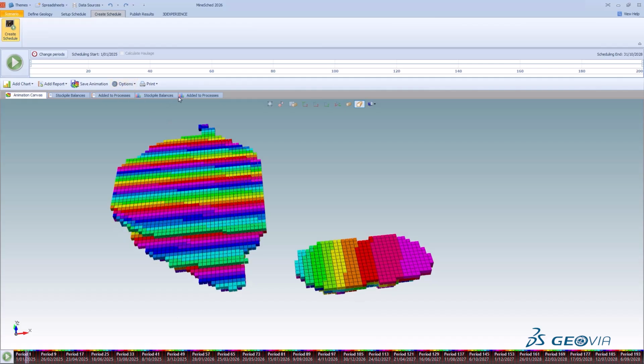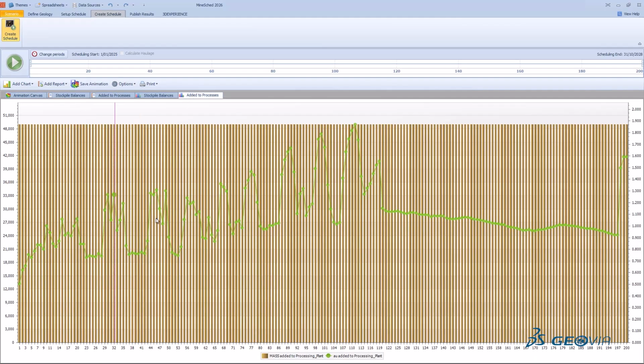Okay, so I can go through and check my results. Maybe hard to see, but we've got a growing grade here. We get through to about halfway through the mine life, getting some quite high grade material, before the tail is often just sitting around just under one gram per ton of gold.